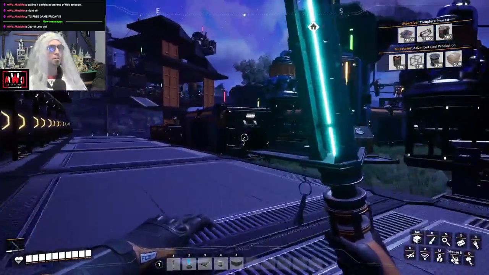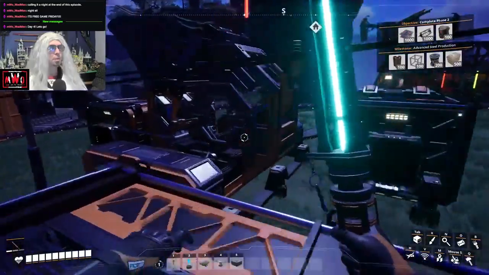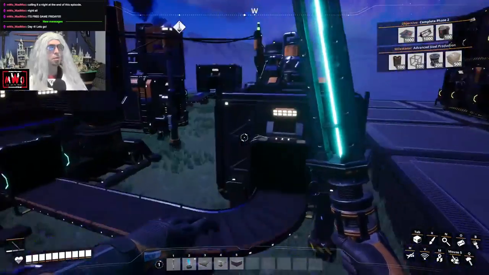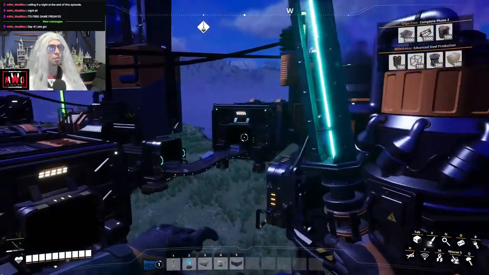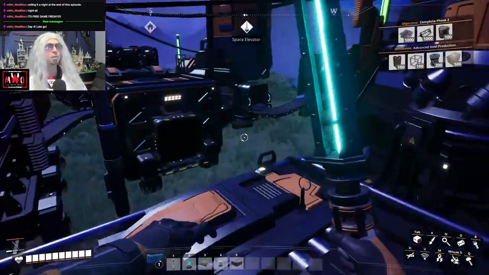I reorganized this area, so I've got two power plants, and basically a combiner here, a double mineral entrance forge, a regular forge, and the containers for it. So if I need to build something specific, I've got the power and everything I need to build it over here.